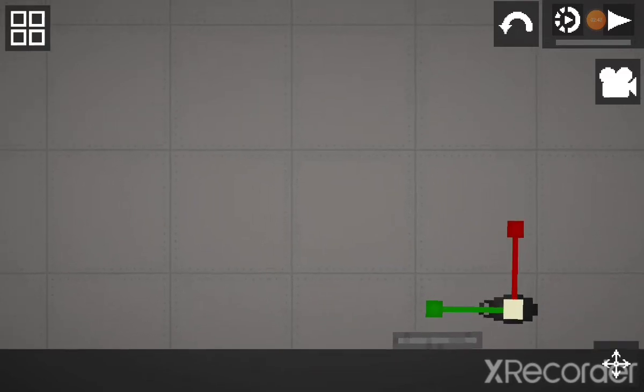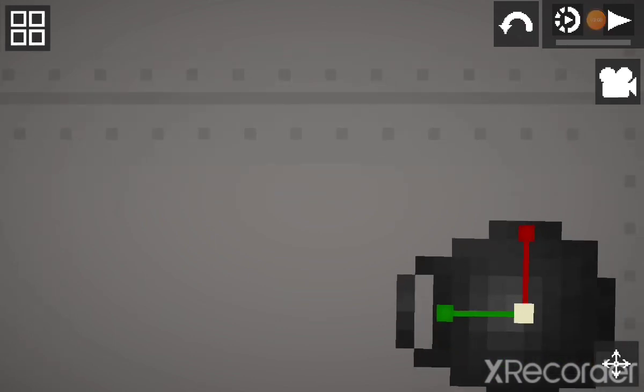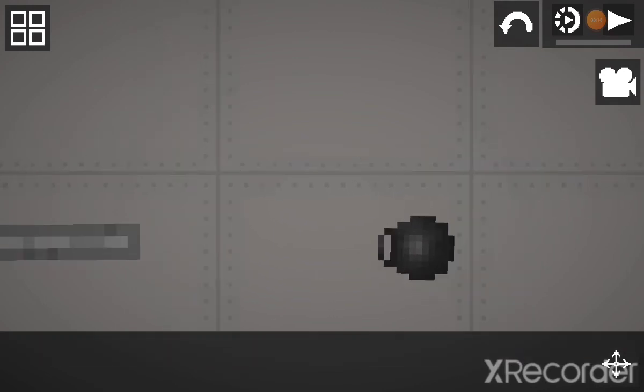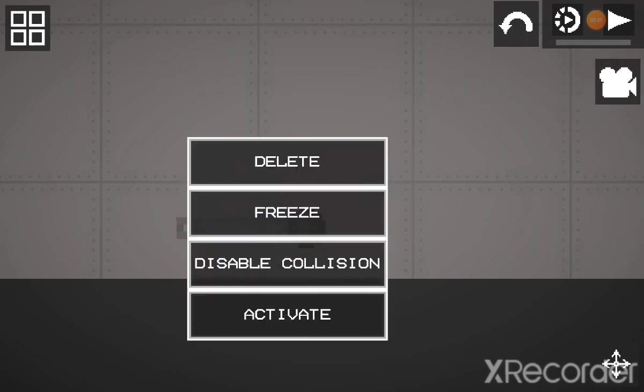Now, for step seven, do this. Not like this. Step seven, do like this to stop resizing. And step 8, which is the last one, do this. Now for step 9, which is actually the last, do this, and then do parent.